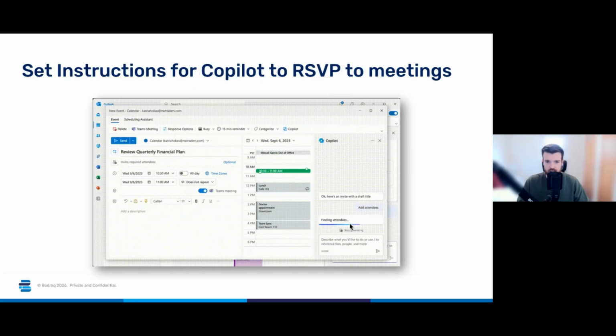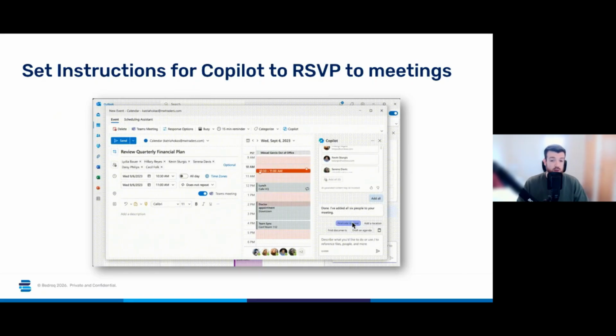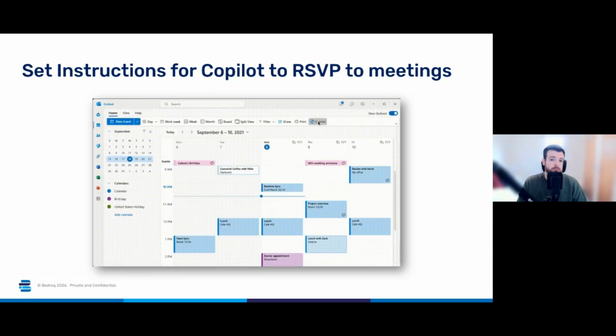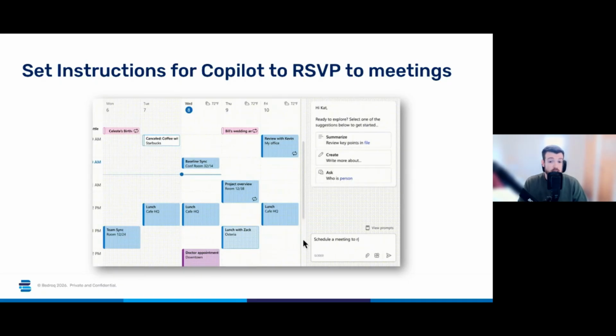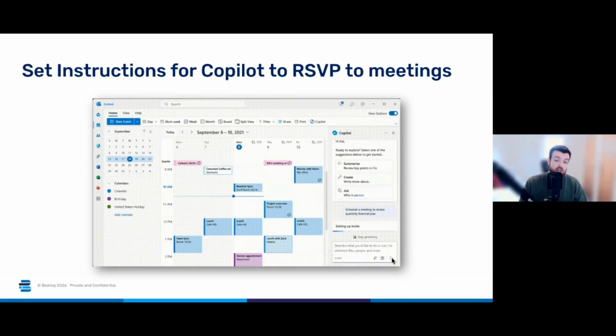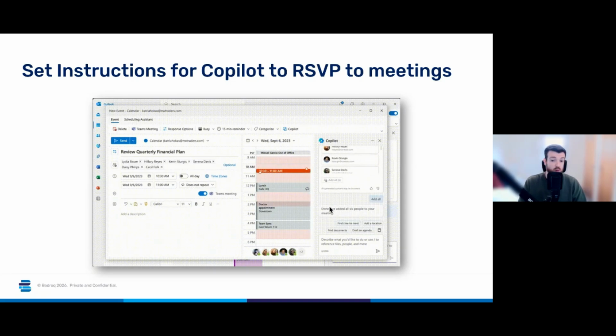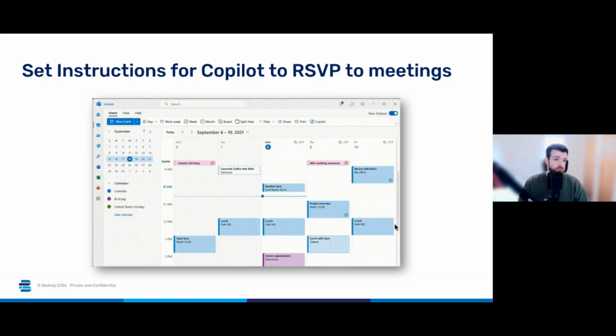Now, all of these actions will appear in the Copilot button on the Outlook calendar, and you will receive notifications as well as activity logs for all of the calendar actions that Copilot completes on your behalf. Once this update rolls out, there will be a first run experience that will automatically appear and guide you through this new feature. So you can quickly and easily get to grips with what's possible, as well as get started and actually set up your first instructions as well.